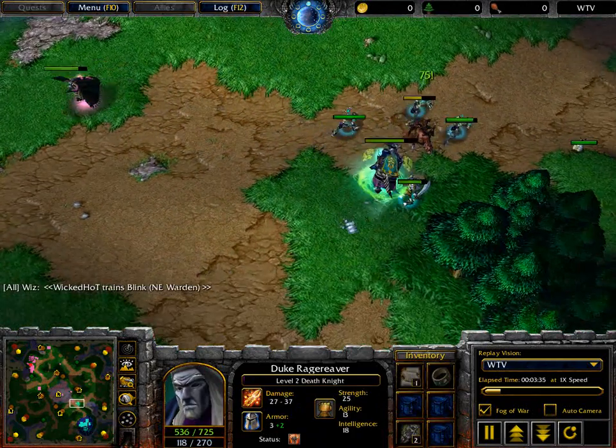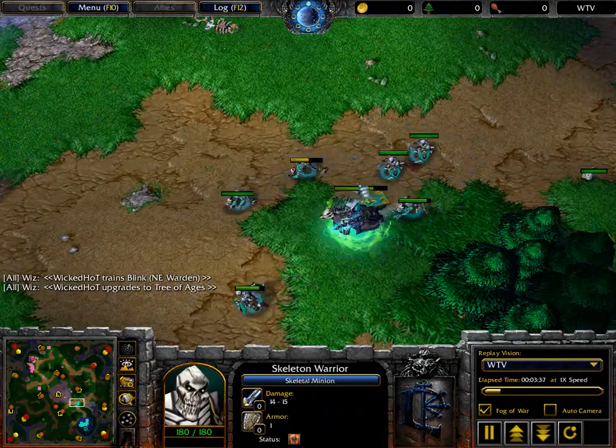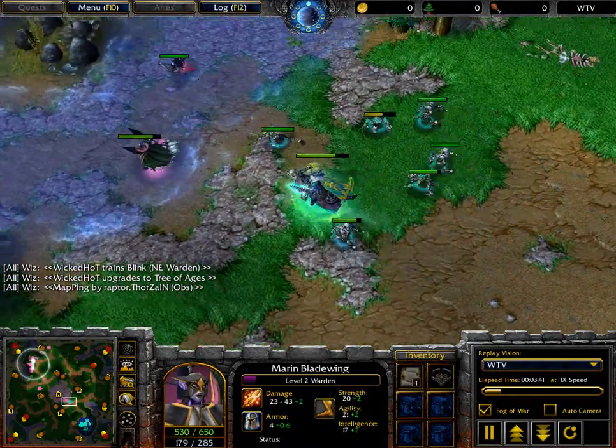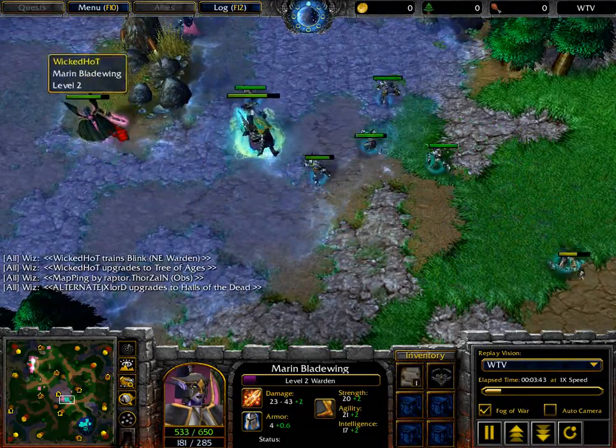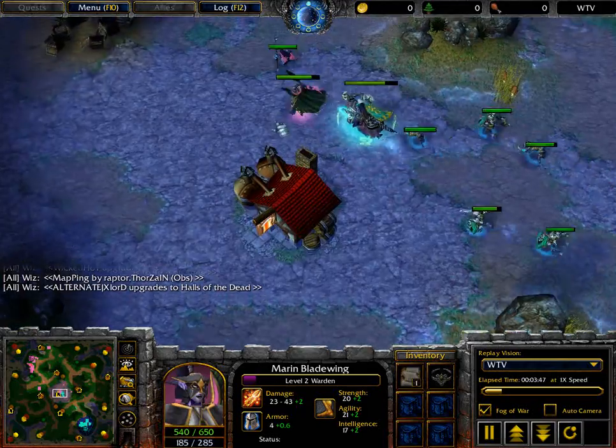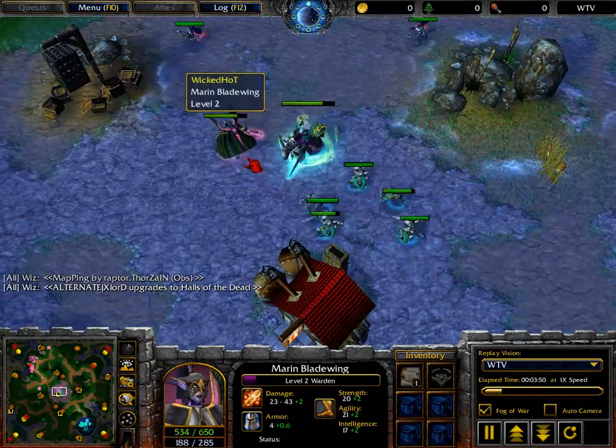Oh my goodness, Death Knight should have totally used a Death Coil on that to make sure that there was no level 2 right there. Now Warden trying to push back away. Archer, single Archer, and that Warden moving back away. I do not think Hot has trained. Oh, Hot has in fact trained Blink. So Blink is going to be that ability right there.